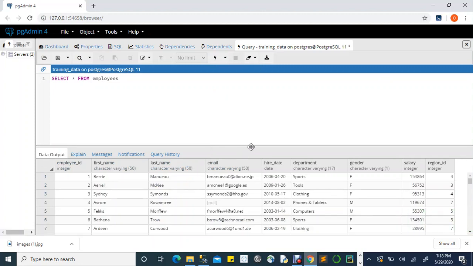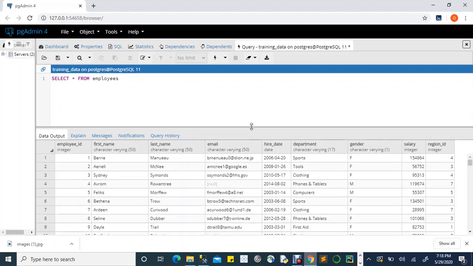But this is not what you're going to be doing all the time. You will hardly have a requirement that demands you create a report with the whole data in a table, because in a table you can have millions or billions of records.